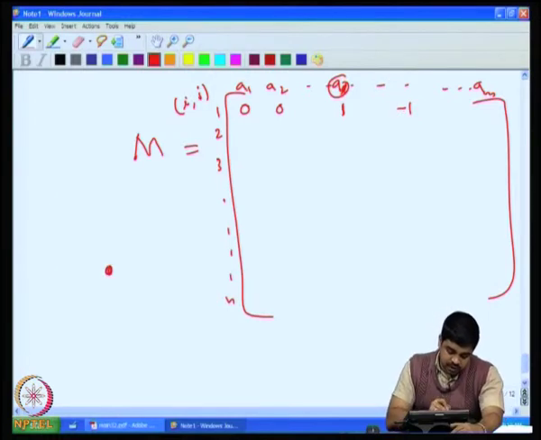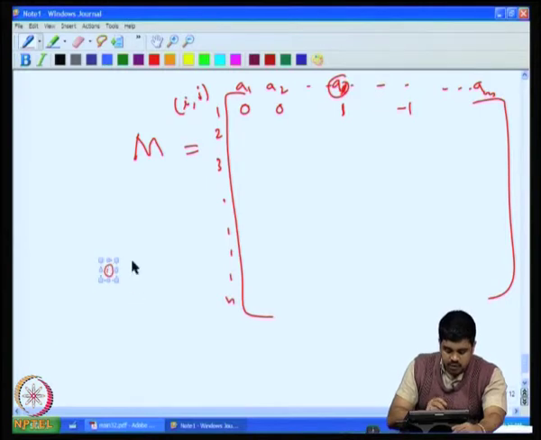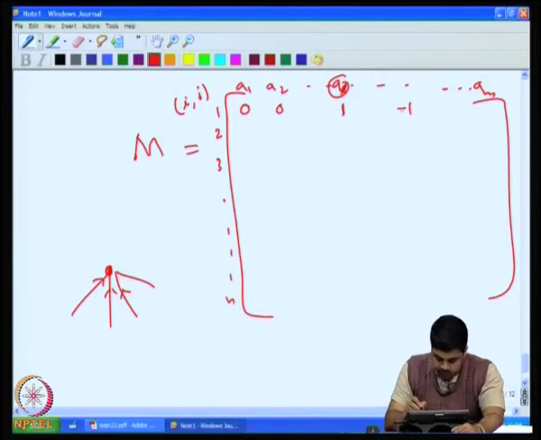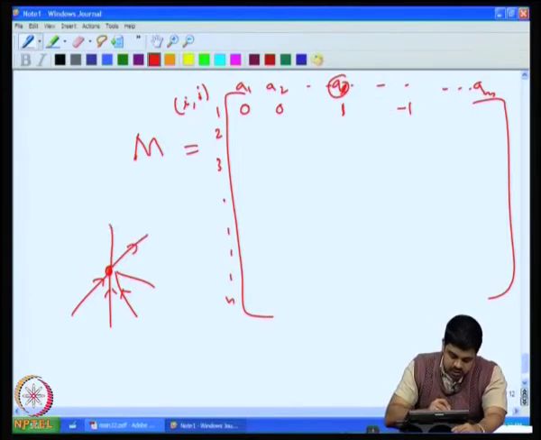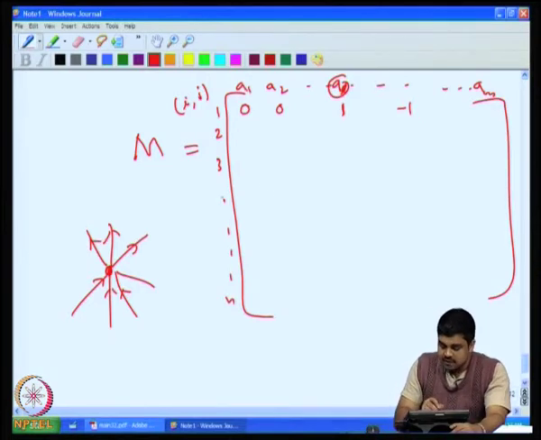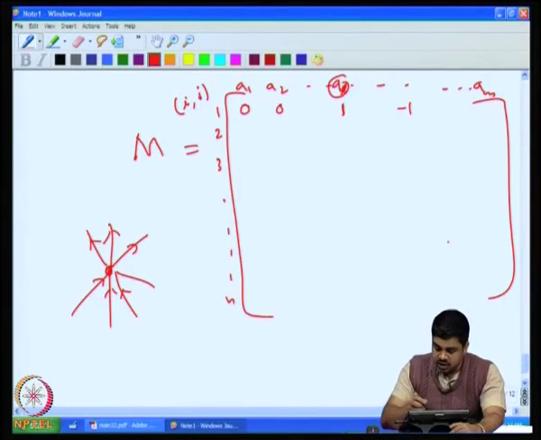In other words, for every vertex, the number of entries will be equal to the number of arcs which are incident on it, right. For all the incoming arcs, in the corresponding places, we will have negative 1. For all the outgoing arcs, in the corresponding places, we will have positive ones. So, like that, we can construct each row of this matrix. In a column, what will you see?